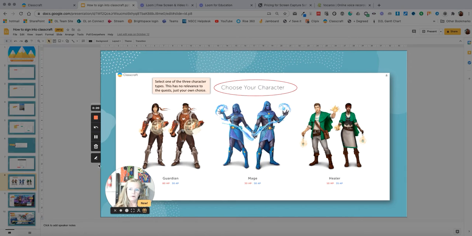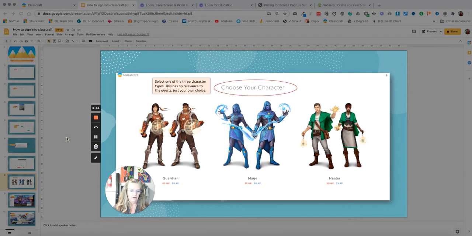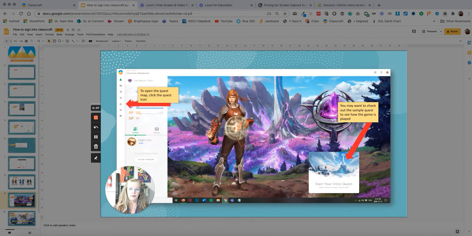And if you want to point something out, there's this nice little pen tool. You can pick the color of the pen, the thickness of the pen stroke. You can circle things. You can highlight things. It's only a temporary marker, so you don't have to worry about that. And then you can just continue through your slides as a regular presentation.